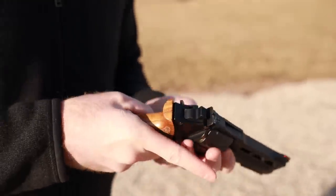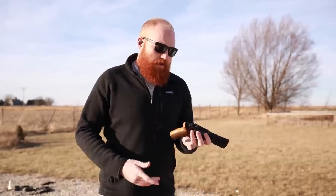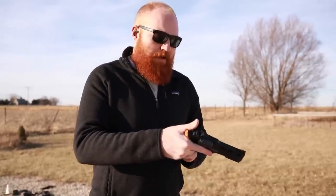I was impressed. Now these are 38s. I'll be shooting 357 through the actual review, but I just grabbed a couple boxes of 38 when I came out here. And beyond that, the one thing you're gonna have to pay attention to is the grip of the firearm. You're gonna have to make sure that you don't use a thumbs forward grip like you would on a semi-auto, because since the chamber is on the bottom, the little bit of gases that escape can burn your finger. I haven't had that happen, but I've just seen that in reviews, so I'm taking their advice and trying not to learn from my own personal mistakes. So we'll shoot it again and we'll find out.